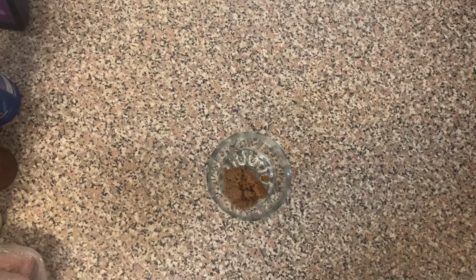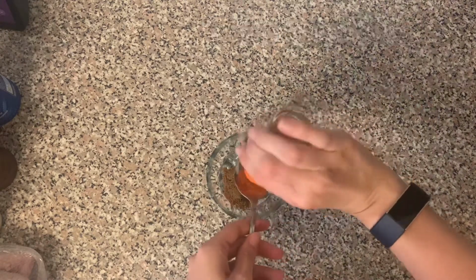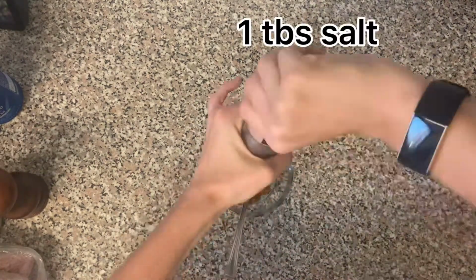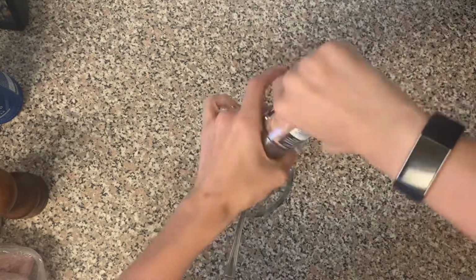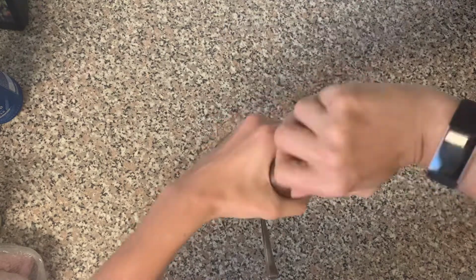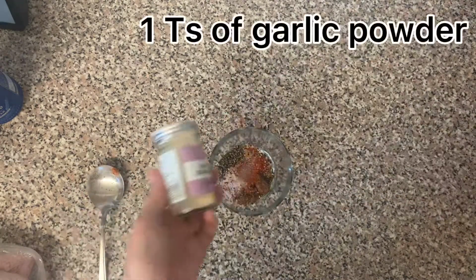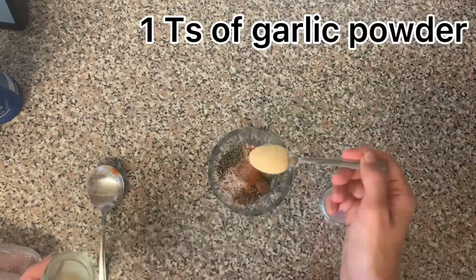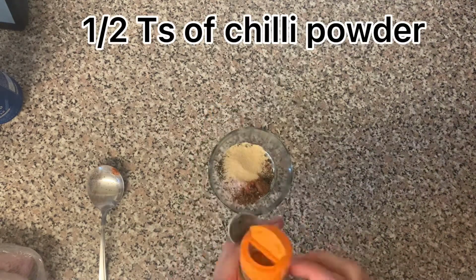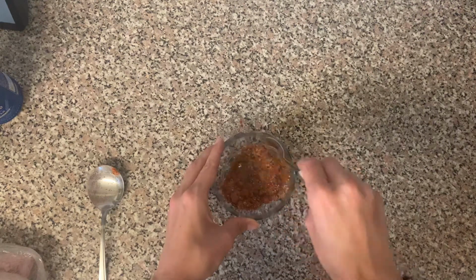Add 1 tablespoon of brown sugar to a bowl, followed by 1 tablespoon of paprika, 1 tablespoon of salt, 1 tablespoon of pepper, 1 teaspoon of garlic powder, and 1/2 a teaspoon of chilli powder. Then combine all the spices together.